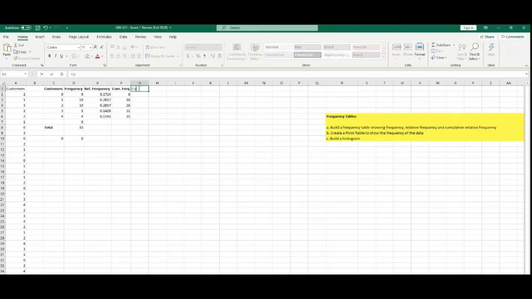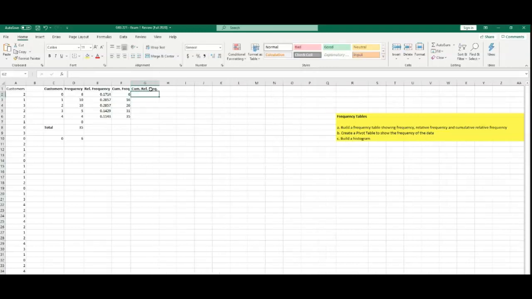Now, when we are looking for cumulative relative frequency, it's a similar approach as to what we did with our relative frequency. But in this case, rather than just taking our frequency divided by n, we now take our cumulative frequency divided by n. So we'll take this 6 divided by our 35, and we need to remember to freeze that D8 again. We hit enter.